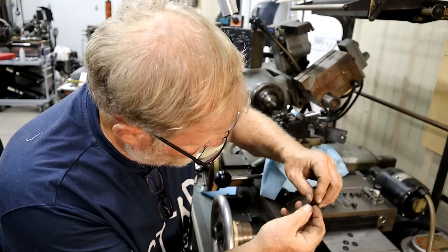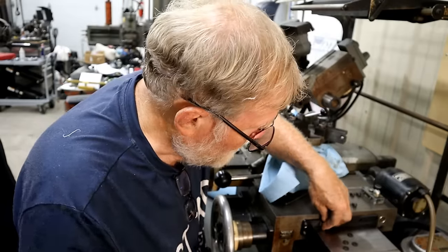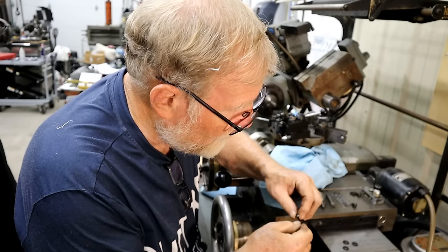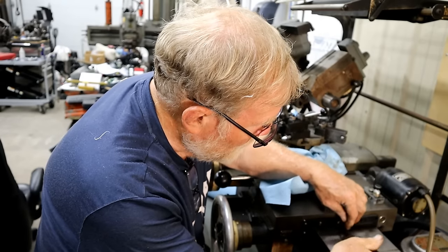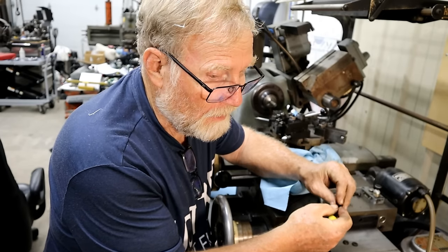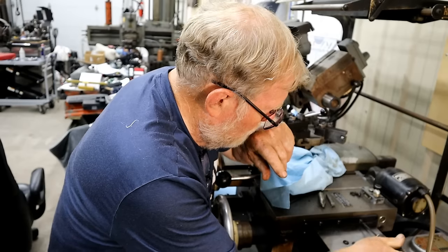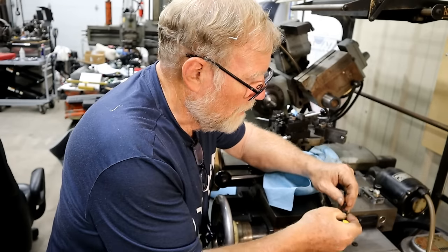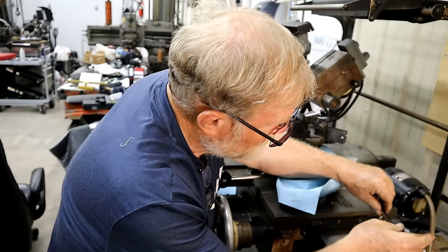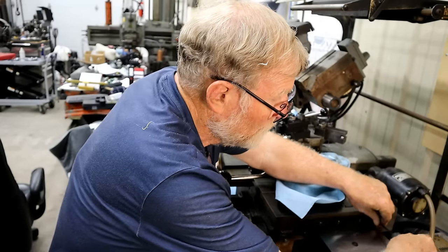Well, I was going to Don's today to use his mill to make a holder for a diamond. I didn't want to take time to program it on the CNC and do all that stuff. You know, I could crank it out pretty quick over there. But I wanted to be able to hold this block of steel for a 15 degree angle. And for some reason, I don't have an angle vise. Excuse me. I tried all the other stores that I normally go to. My carbide indexing tool place out here that's a machine supply doesn't have any. Northern Tool didn't have any. Bass Tool didn't have any. The only place that had one was Harbor Freight.